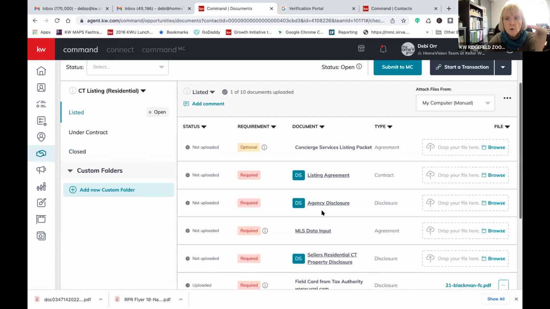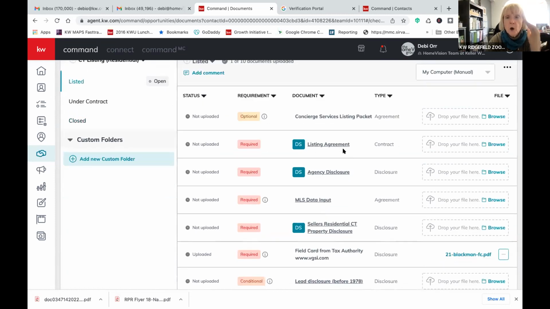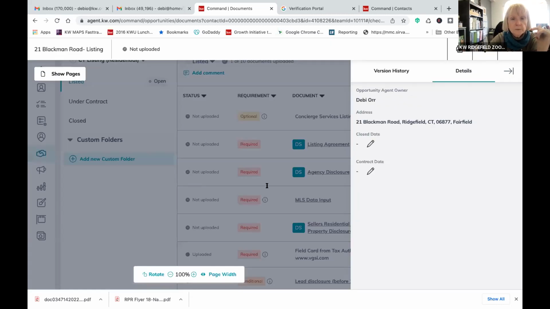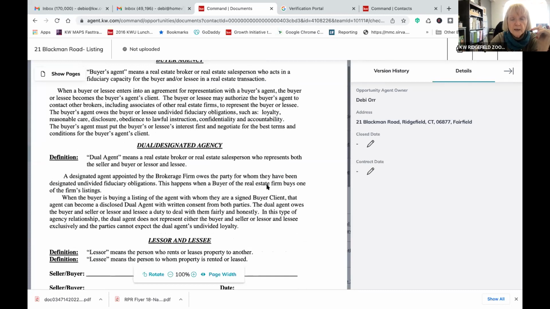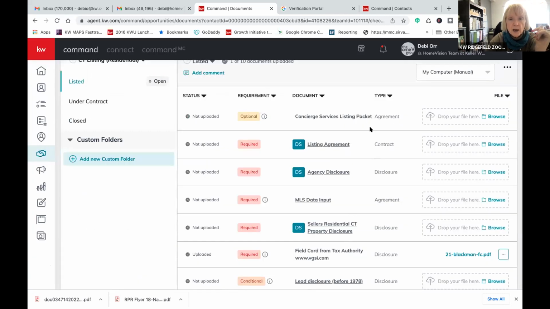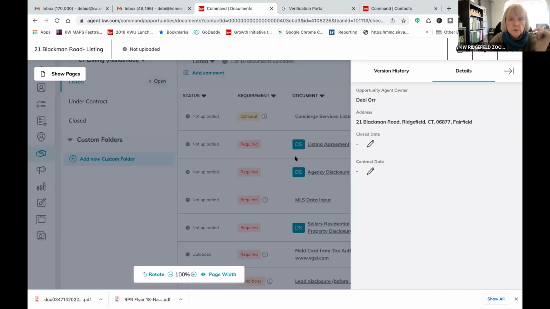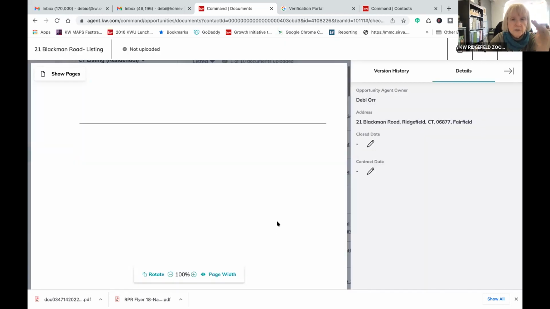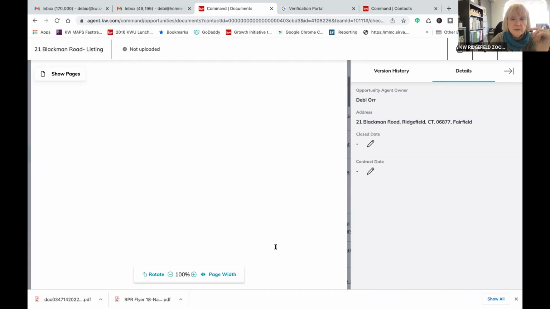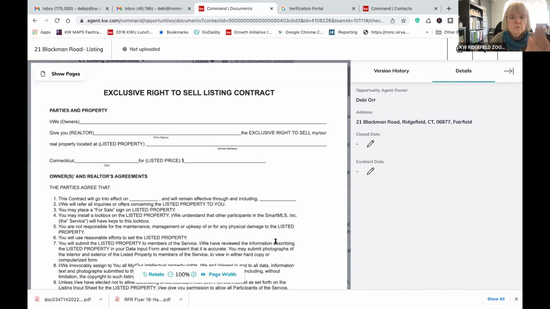But if I'm talking to somebody right up front for the listing, I just go over a couple of documents with them on the Zoom meeting. I always start with the agency disclosure, pull that up, walk through that with them, do that explanation, and then go to the listing agreement. And we run through all of the details on the listing agreement. It's not filled out, and this is not where you fill it out.